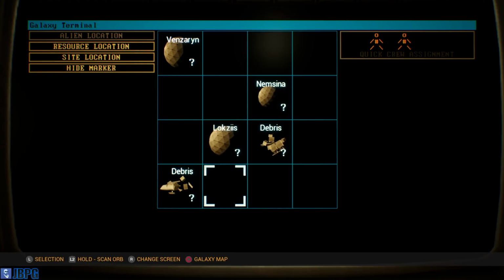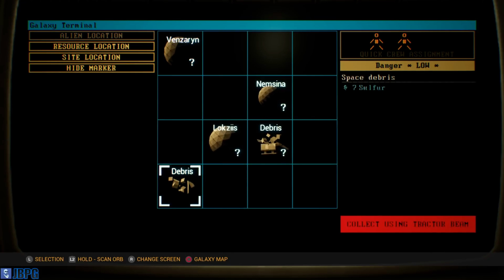And we'll see the question mark disappear on one of these items. I hope. There we go, the debris field. That's been scanned, and we've got sulfur on that, so we know exactly what's there straight away. We'll need to collect that with our tractor beam.